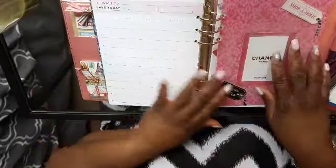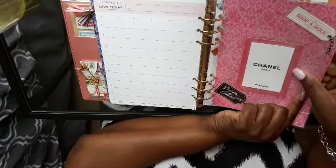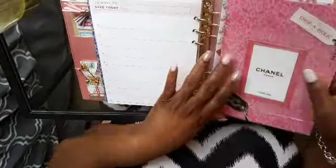Okay, so at the end. Now, this is an epic fail, but I liked it so much I put it in the back of my planner, but I'm going to take it out right now. What happened was that when you put it through the eliminator, you can't have anything raised up, because it won't adhere to the paper and it leaves white gaps and air. I had put this Chanel on here that I got from a perfume counter in Macy's, and this right here I had for a couple of years and stuck it on there, but it didn't come out right. So guess what I'm going to do? I'm going to take it out right now, because it's making my planner ugly.